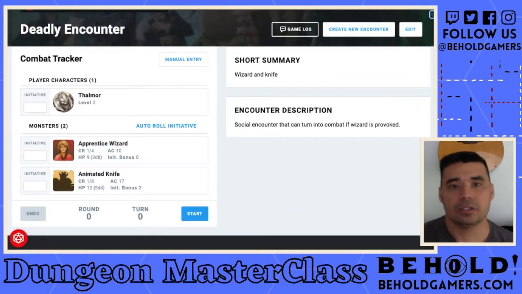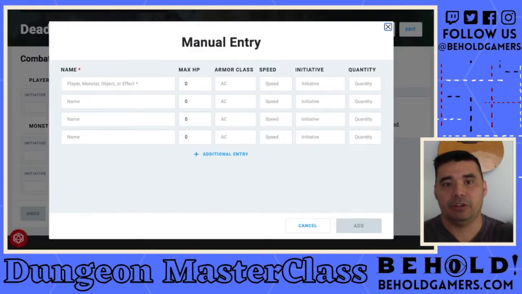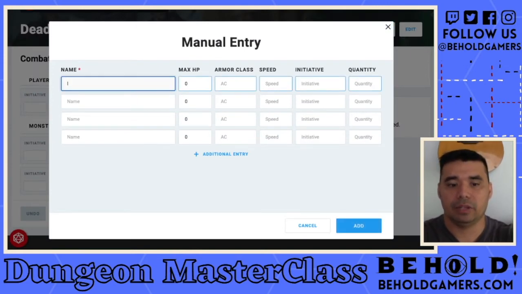Alright, so there are a few options here. I want to set a lair action in this encounter. You can always do that with this manual entry. I can just click on lair action and type it in.